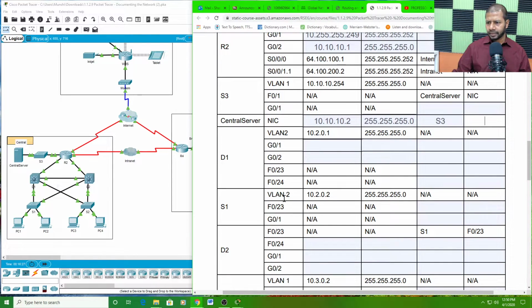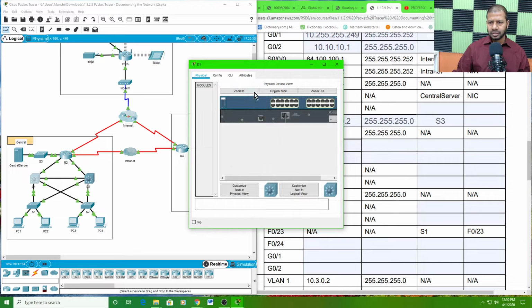Let's move on. Now here I have D1. What is D1 right here? If you see my mouse, D1 is a multi-layer switch, so it's a switch and router. It's going to have some interfaces that will have IP addresses, and some other interfaces that will just have a switch function. Since it also requires IP addressing, D1 gigabit 01 and gigabit 02, those two need IP addresses. Fine. Let's get into D1.